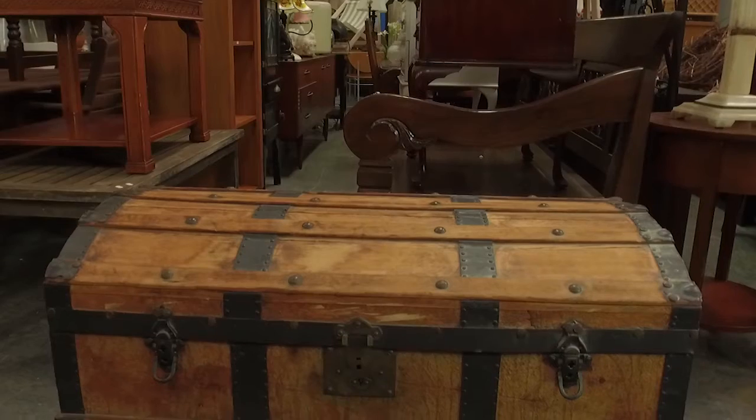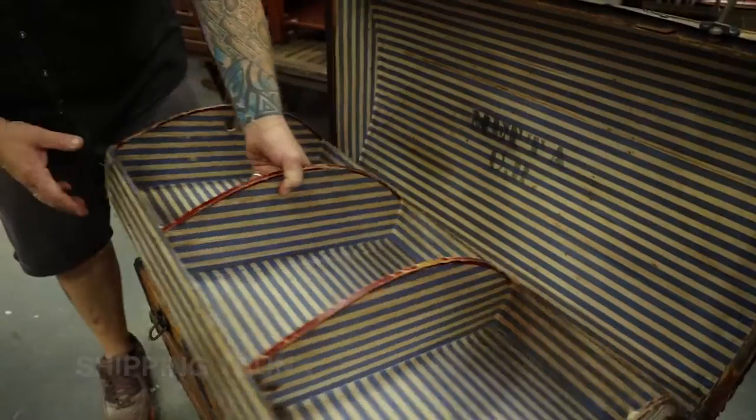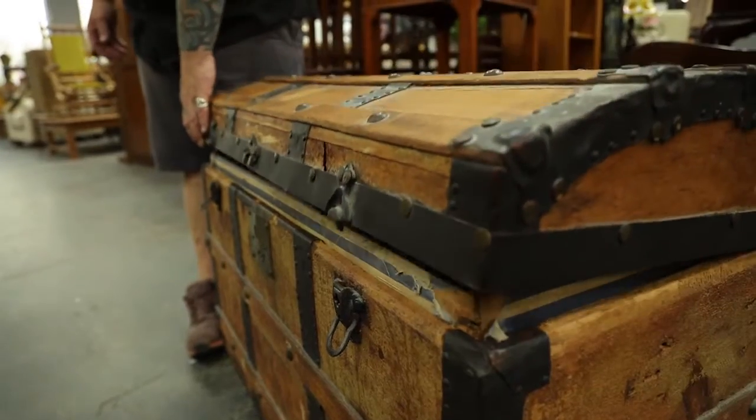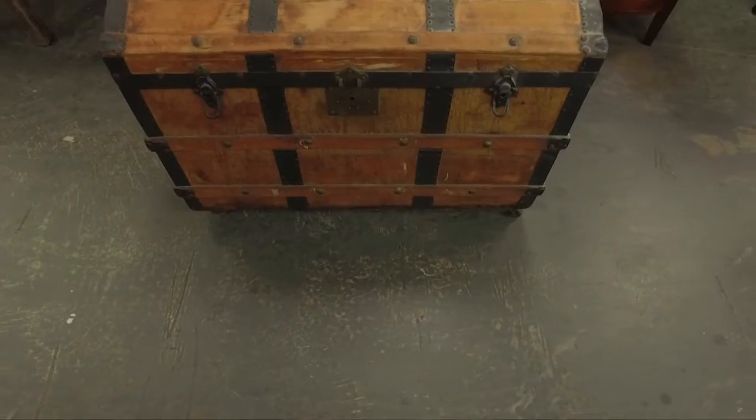For my last one, I've got an early dome top trunk. This is an early travelling trunk with a lovely fitted interior — it's got the lift-out tray. What's interesting to me is it has casters, so to me it says this was from first class or someone with a bit of money — they didn't have to drag it around. The dome top is really good; I've been told it prevents pooling of water on top so it runs off when travelling. I think it's one of the best things in the room this week — four to six hundred.